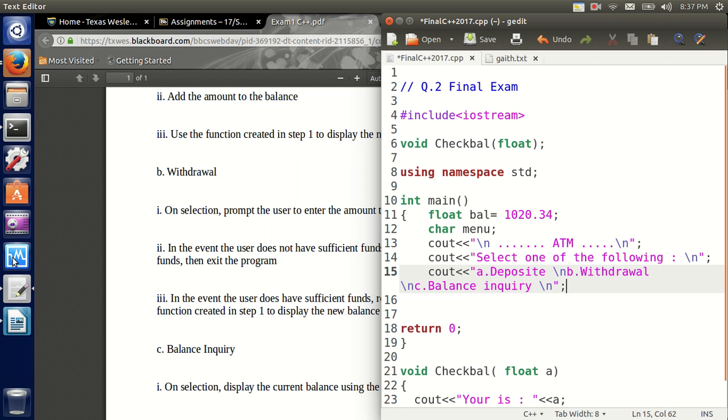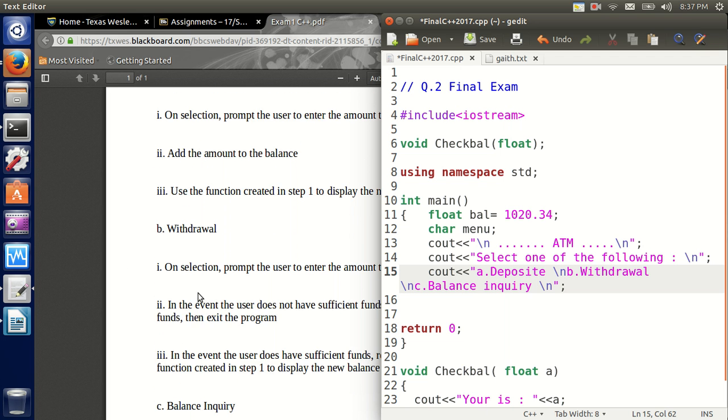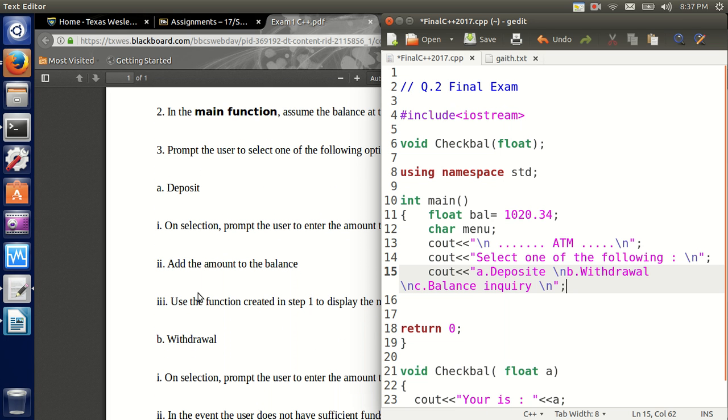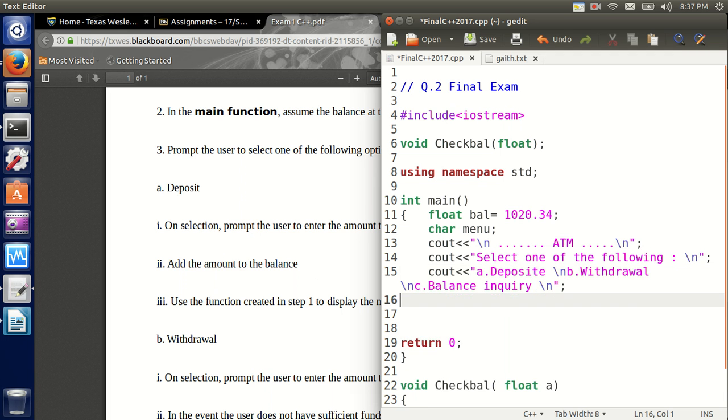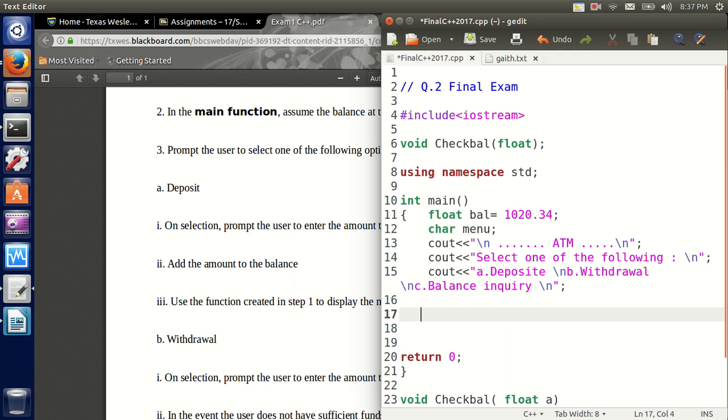Close this, semicolon. And let's see what they're going to want for deposit. On selection, prompt the user to enter the amount to be deposited. So now how will I do it? There are different ways.